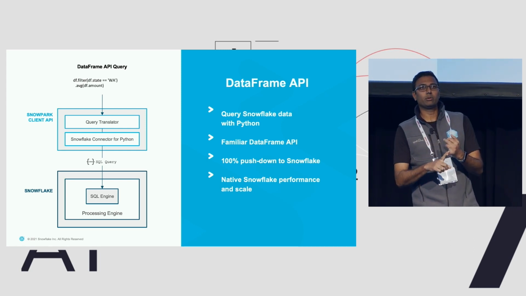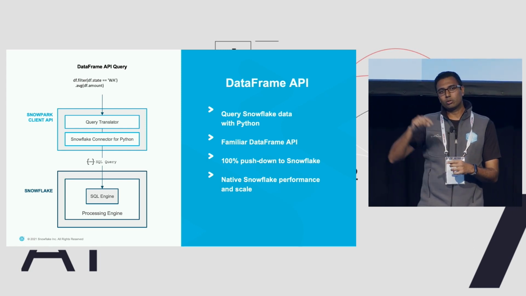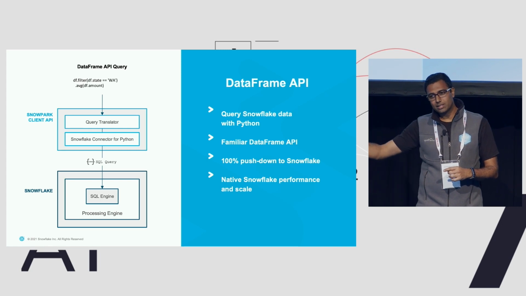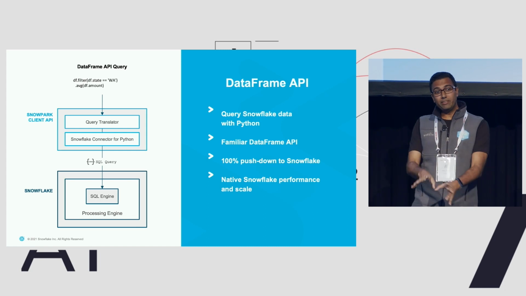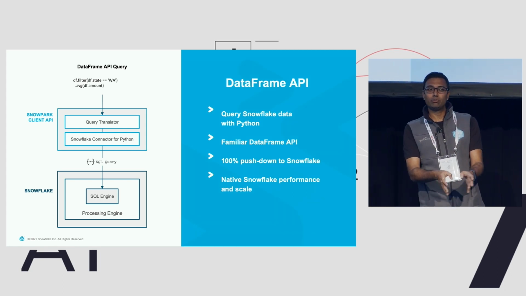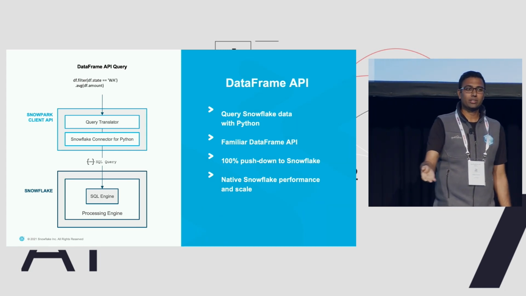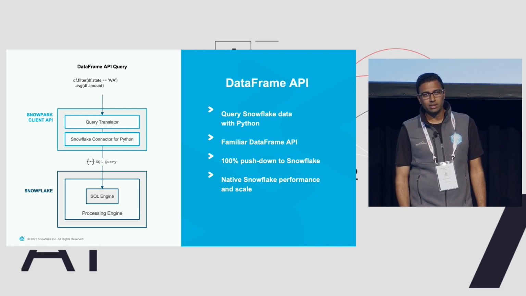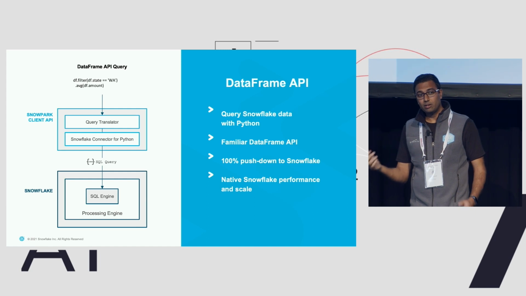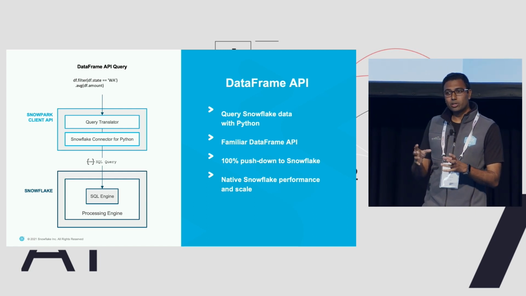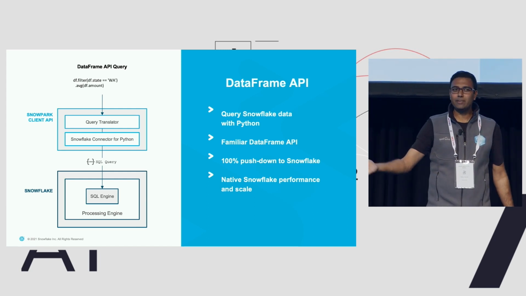So we do two things. We convert it into an optimized SQL, and we also bring it through our services layer, so we create an optimized execution plan. Now, the benefit of that is that you do not even have to execute the data frame to see what is going to get executed. So you can use the explain capability on the data frame to look at how that data frame would get executed. So again, it's very, very easy.